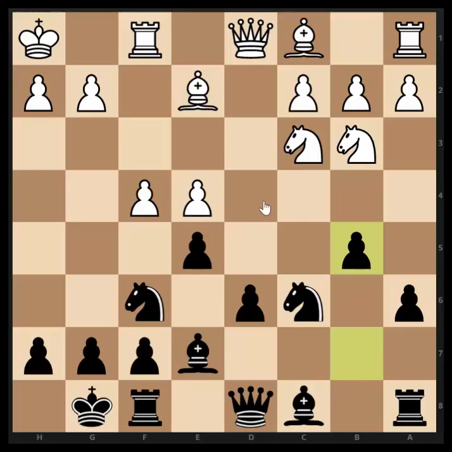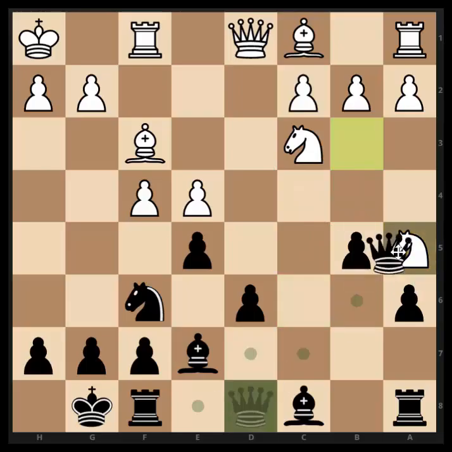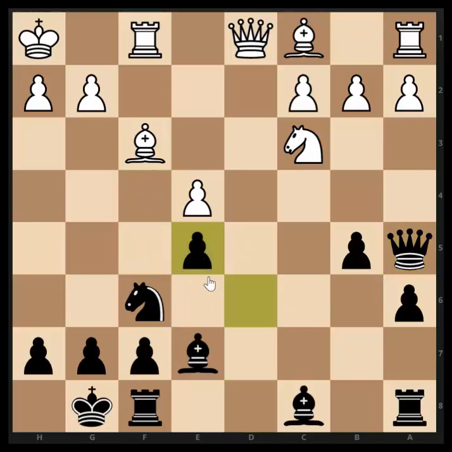Another idea that can be played here is the move bishop to f3. It seems very, very natural, but notice that the bishop has now abandoned this square, and so black actually has this nice thematic idea, which is to bring the knight to a5. And here now the knight is already eyeing up a very important square, c4. So white, usually this knight is not really doing much anyway, so white is happy enough to trade off here and prevent knight c4.